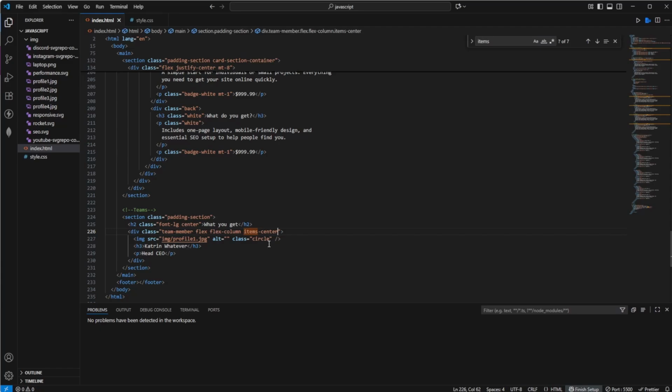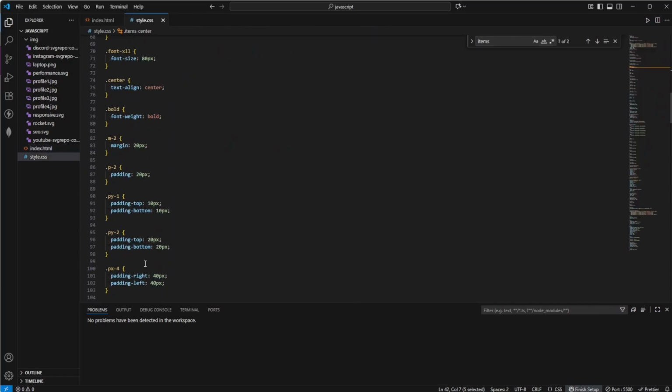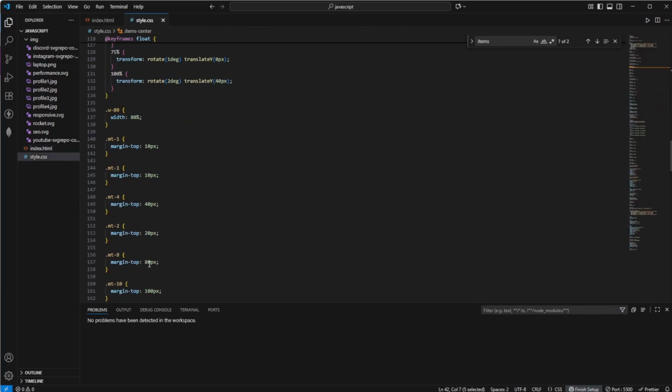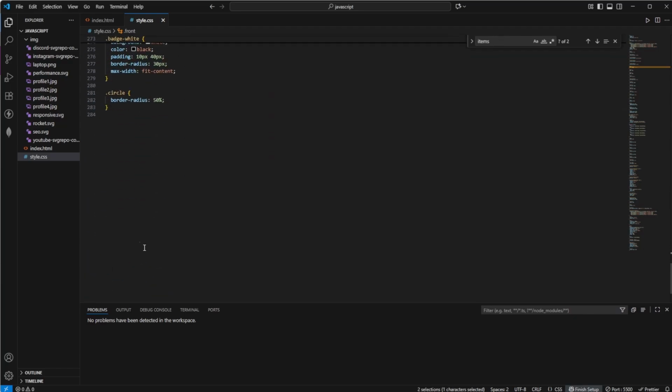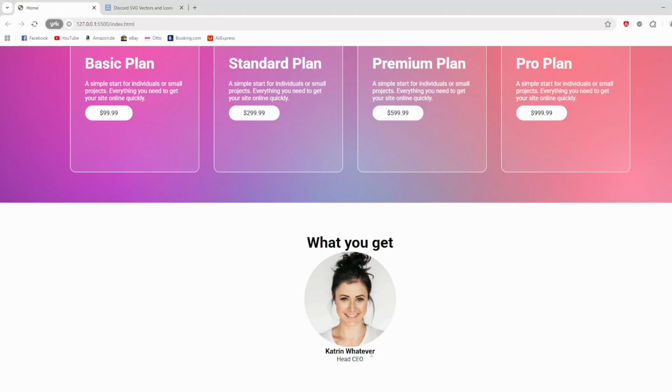And now we obviously need to create a width for our image. So let's say profile is another class, and let's go to dot profile. We got to scroll pretty much here. And once we are at the bottom, we are going to create dot profile as a class, and we say we want to have a width of 250 pixels, for example. So now we have this card, if you want to say so.